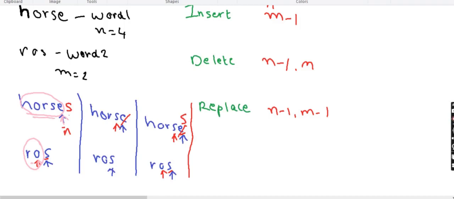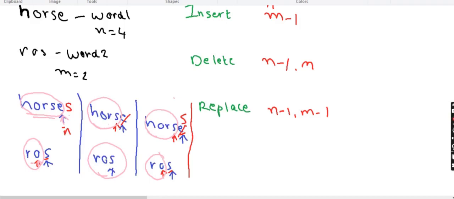So this is insert, and for delete, I'm going to pass this string and this string to my subordinate and ask them to give me the minimum number of operations required to convert HORS to ROS. And if I did replace, then I'm going to pass this string and this string to my subordinate and ask them to convert and give me the minimum number of operations.